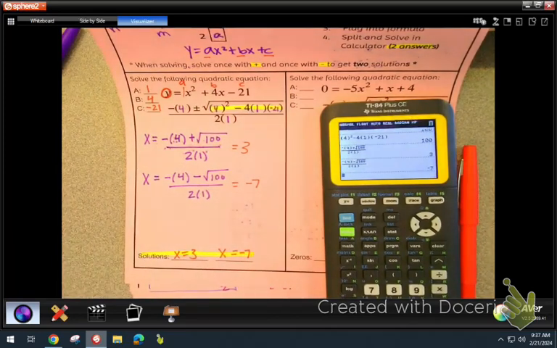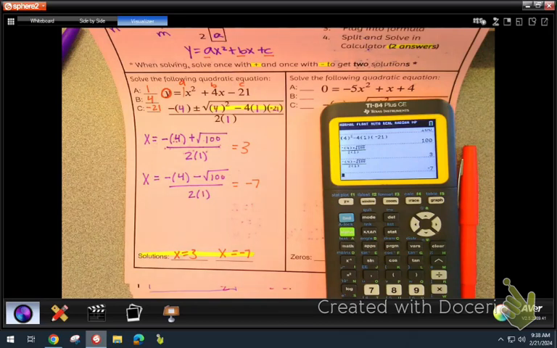Okay? Now, it's possible to get 2 different numbers. It's possible to get the same number twice, which means you just have one solution. It's possible for your calculator to say error, which means you have no solution. I don't know if we'll see that today or tomorrow. Also possible: fractions, decimals. These can get kind of ugly, and we'll get more into the ugly the more we work on this.